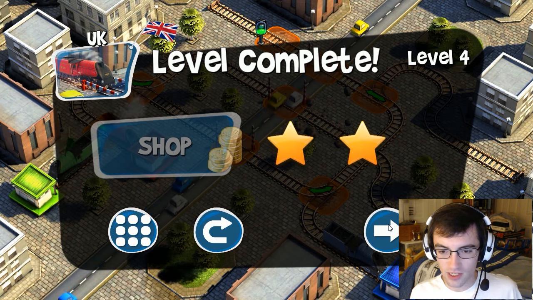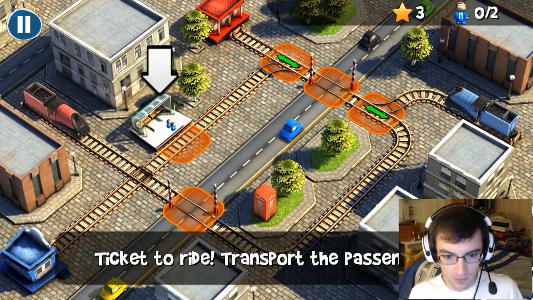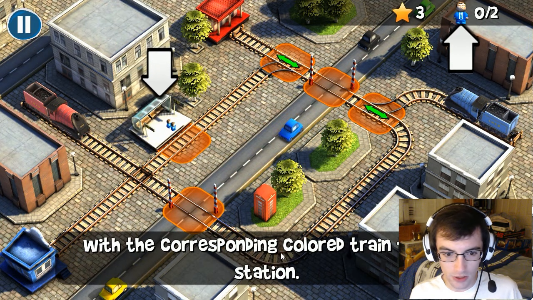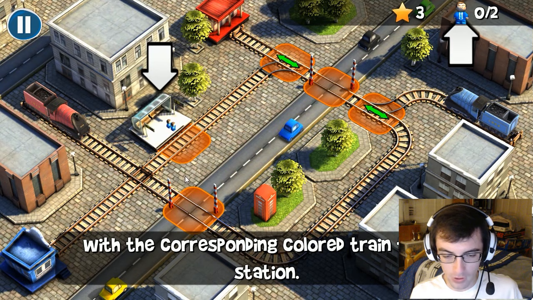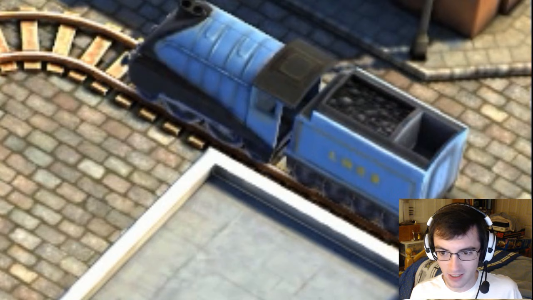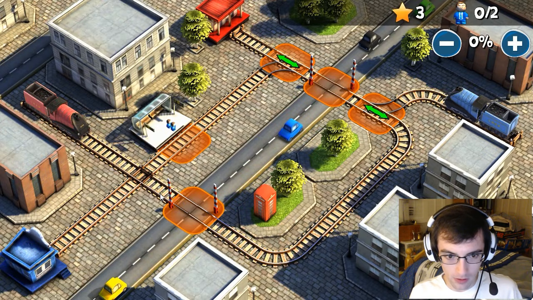When am I gonna start seeing all the British themed coaches? Oh, ticket to ride, transport the passengers with a corresponding colored train to the station. Okay, they're gonna hop onto the tender, I'm assuming, in the little back section right here. Anyway, let's see.